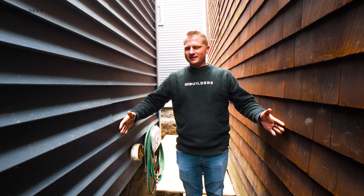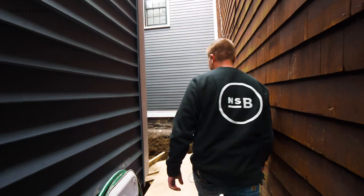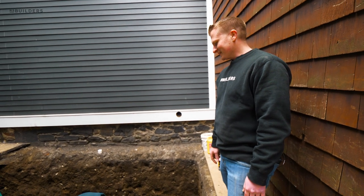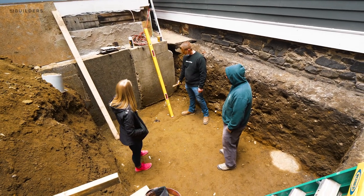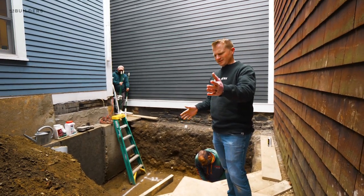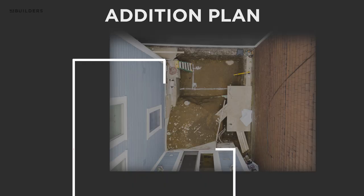We're inside a 28-inch wide alleyway that leads out to what used to be a small back deck. We've since taken that deck off — one of the probably only decks still left in Charlestown. We had to hand excavate for our foundation footing. We've got down to the bottom of the hole right now. It's going to be roughly a 10 by 10 addition — about nine foot six — and then we're returning back into the house. We're going to open up this whole back corner and insert what I believe is a double 16-inch LVL that spans the whole width of the house, and then put in another LVL hung off that 16-inch LVL that goes out to the back corner.